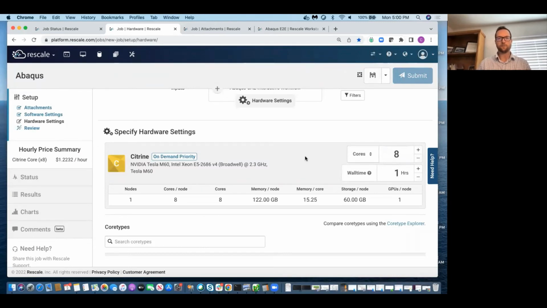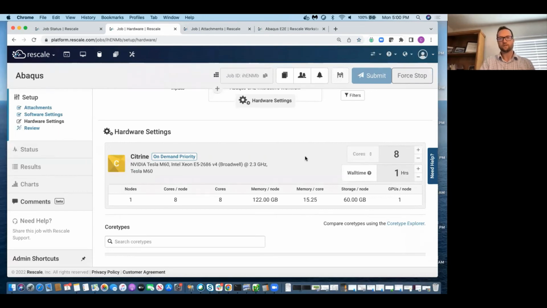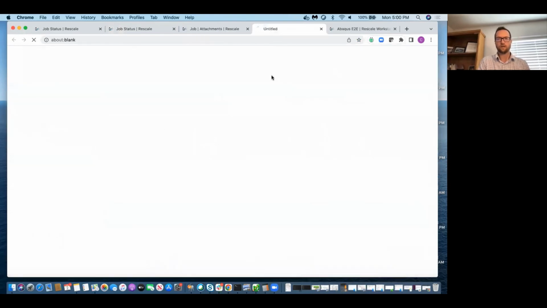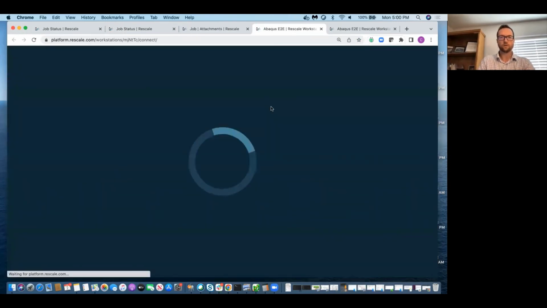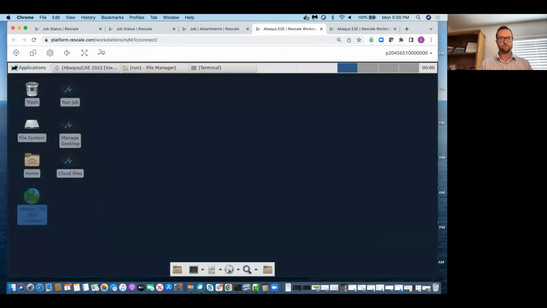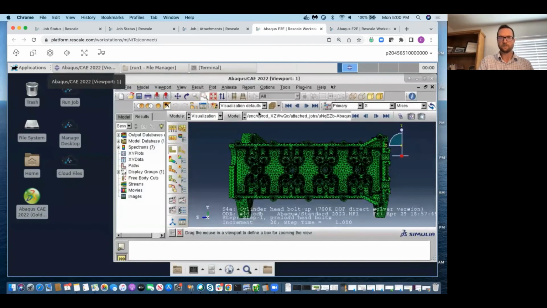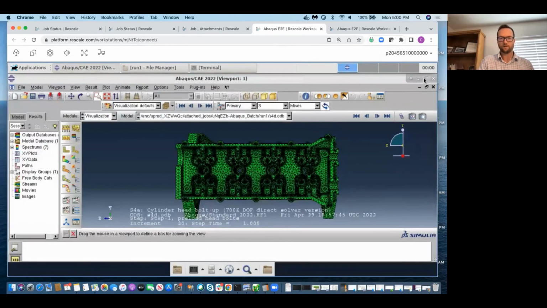Now, similarly to the batch job that I just showed you, this will take about 3 to 5 minutes to start. So let's take a look at the same case that's already running, and let's connect to that Abaqus desktop and review what actually happens when we click that connect button. Rescale platform creates a new browser tab, and it lands into that Linux desktop that you've asked for. Here's the Abaqus CAE 2022. I've actually already started it and read in this example data set from the model that we've been experimenting with. And now we can interrogate the data set and run through a variety of post-processing tasks to extract the data we may need for reports or other output.